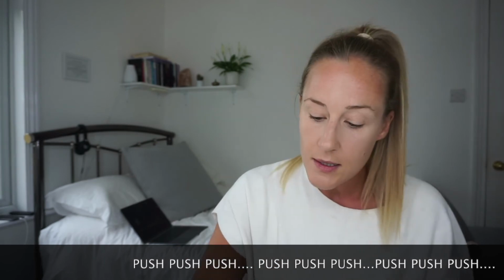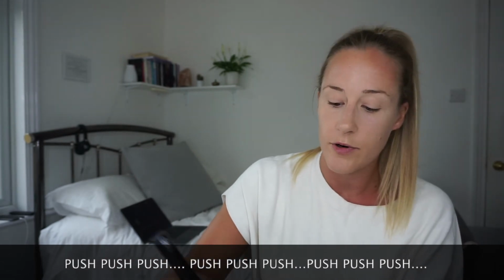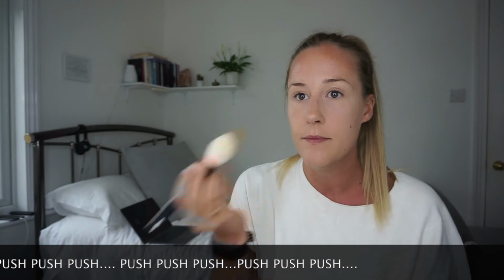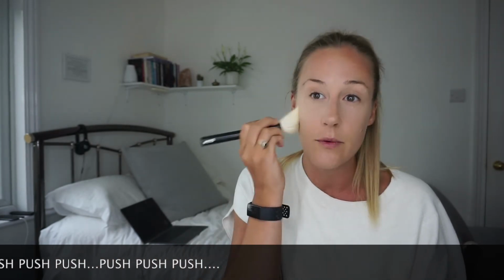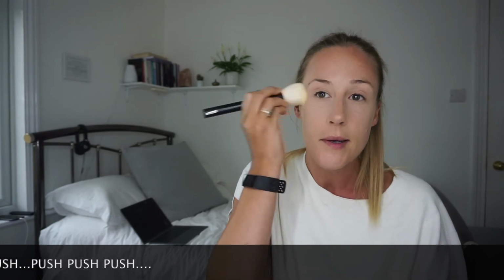So load the brush up and really work it in there, and then we're going to start again, and we're just pushing, not swooshing. You can see like a little smoke bomb coming off of my face. I just went and got more product then. I love powder. But it's weird because if you see me in real life, you wouldn't think that I used powder because I'm so glowy.